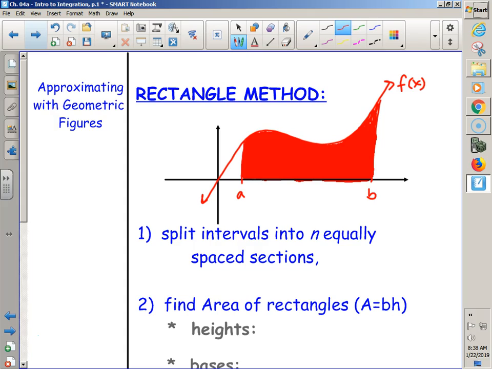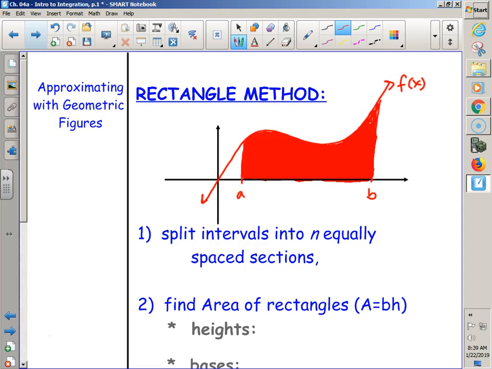So, the rectangle method. If you guys just noticed what I just showed you, the area under the parabola, I was like, hey, it's kind of like a trapezoid. But not every figure is kind of like a trapezoid. What would you guys say this figure kind of is? I don't know, a rectangle minus a semicircle maybe? Or a trapezoid, take away a lot of stuff, or a rectangle and a little semicircle and a triangle. Depending on what the figure looks like, you could use all sorts of different shapes to try to approximate it.